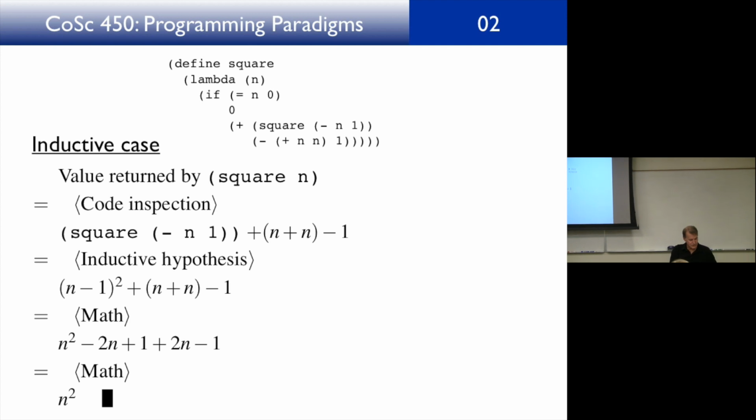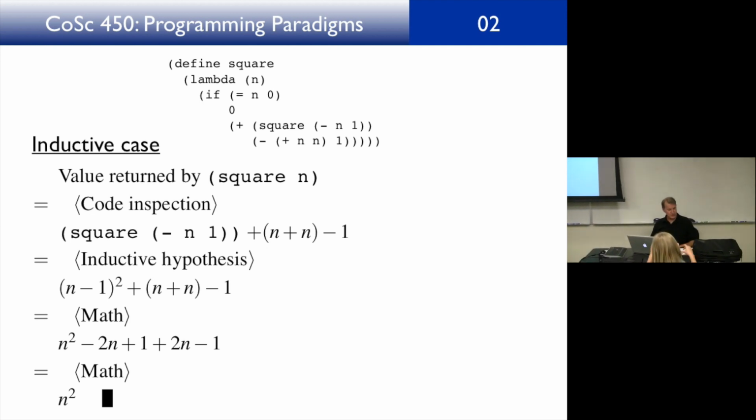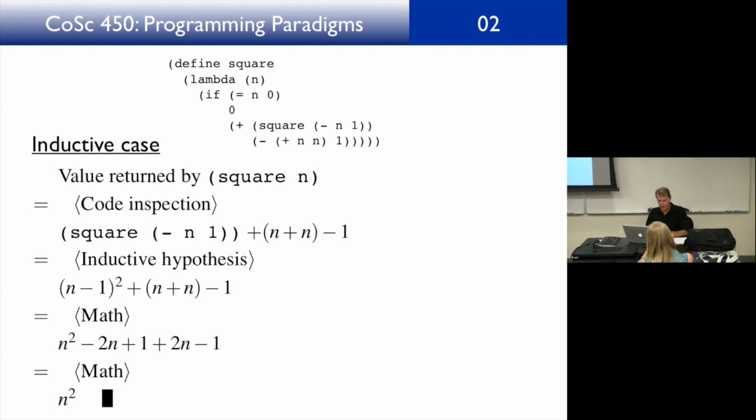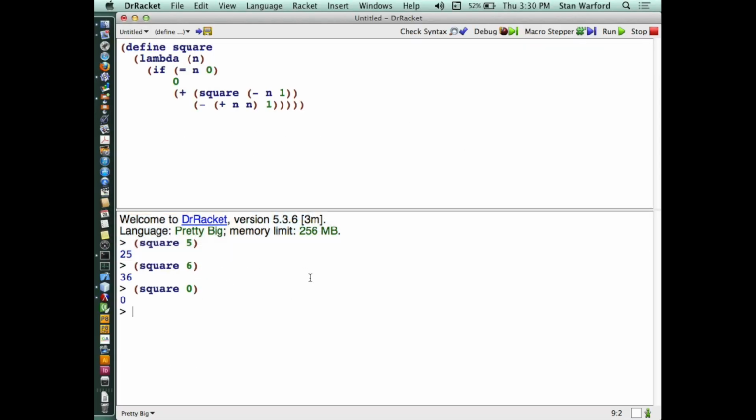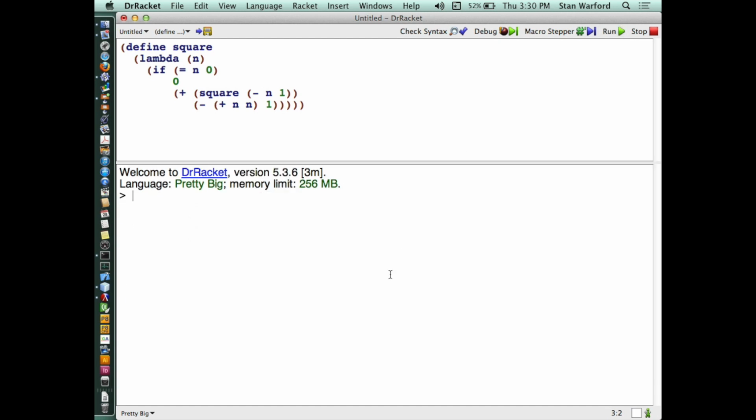Now, so we got the square to work, we demoed it, and it's good. Okay, so let's go to Dr. Racket again and do some more scheming. Okay, now check this out, you guys. There is a built-in function called quotient. See if you can see what quotient is. Here's quotient 9 3. Anyone want to predict that?